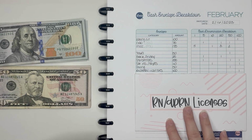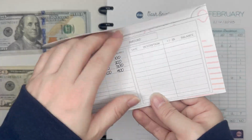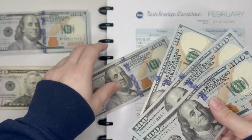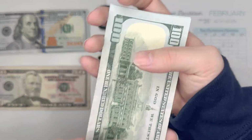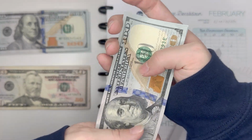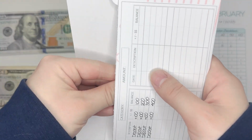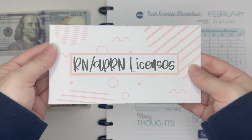So this is getting $100 in a single $100 bill. And this again is going to be my last deposit to this envelope for this year. So we should have $400. 1, 2, 3, 4. So now what I'm going to do is deposit this cash into my checking account. That way I can go online and renew my licenses.